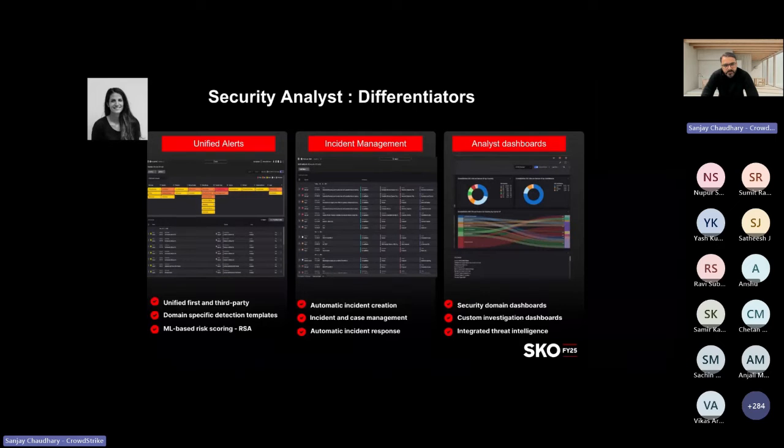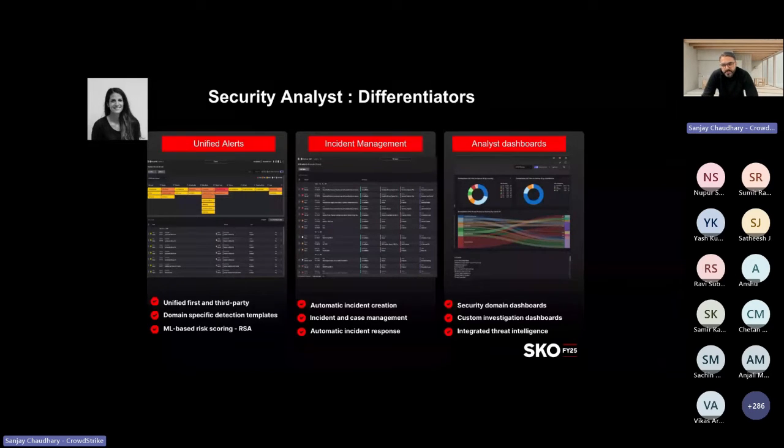So you have a simplified mechanism for jumping from alerts, hundreds of those, to incidents, a dozen of those, in no time. And a large portion of this is leveraging automation so that your security analyst can resolve a lot more alerts than they are doing today. Additionally, the power of LogScale helped us build a lot of analyst dashboards.